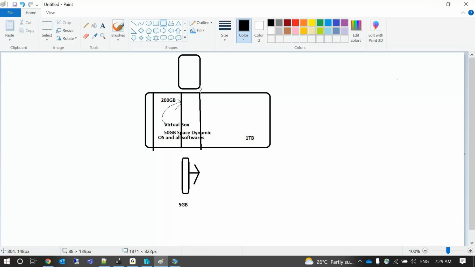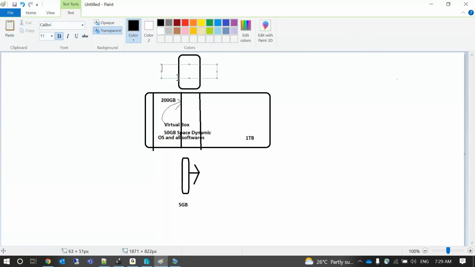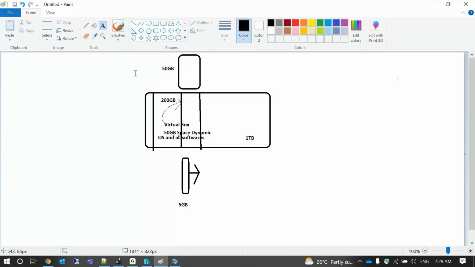Operating system will give you 50 GB space immediately whenever you do a fixed size. It will give you 50 GB of space, and you can install your operating system in 3 4 GB, and after that you can start using it, and you can keep using that until your 50 GB is full. So this is the fixed space, and this is the dynamically allocated space.